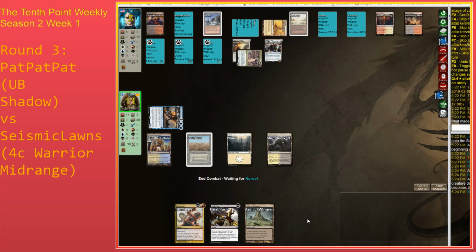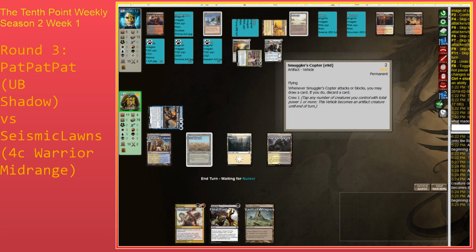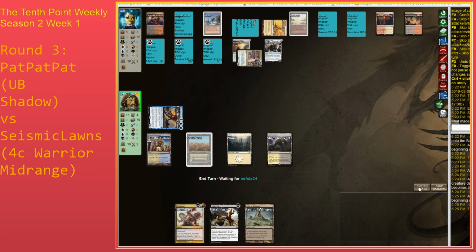So Nef has 12 damage on board. He can Fatal Push the team now if one of his creatures dies. Nef has Fatal Push and Terminate in hand. Well, that's Nef's hand, sorry, we're watching. Nef has lethal on board, I guess. Yeah, Nef has 12. They do. Yeah, that's 12. Against the hand, Nurovi passes.